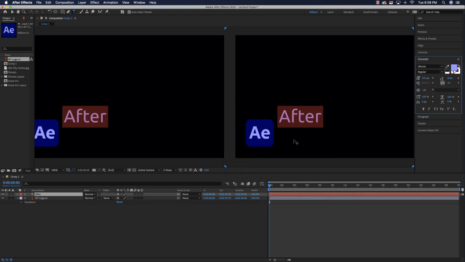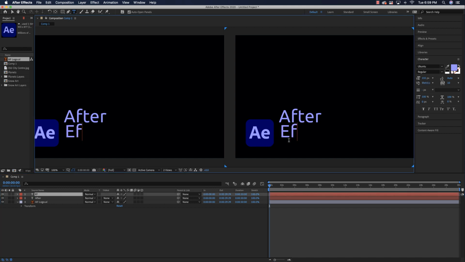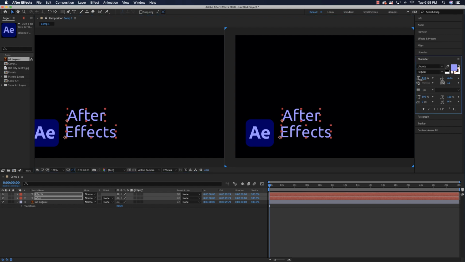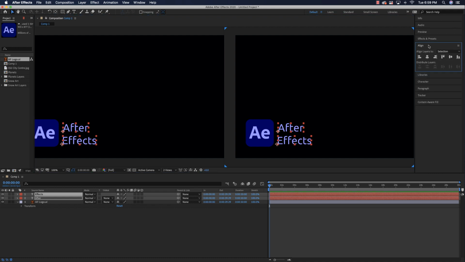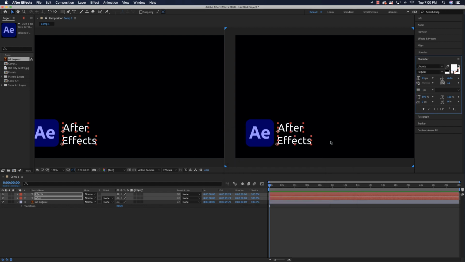So I have after, and then I'm going to come down here and then I'm going to do effects underneath of it. So After Effects, and then I'm going to animate these guys. Let's just go get this, and I'm also going to shrink them down in size. So let's shrink them down, and I can select both of them, and where's align? There's align, and left. Now they're aligned properly. And actually, you know what? I'm also going to go into character. I'm just going to change this to white. All right, so just make that white to keep it nice and simple.